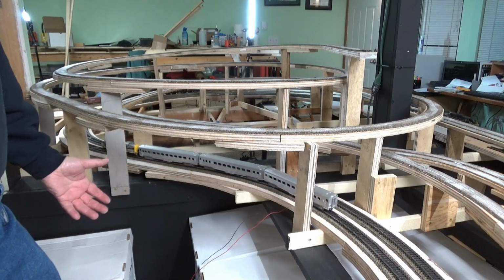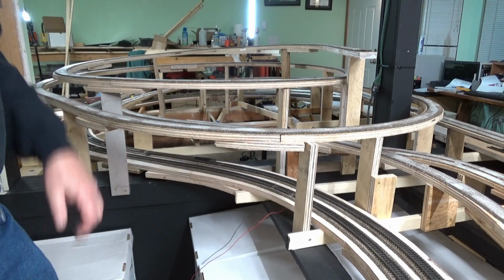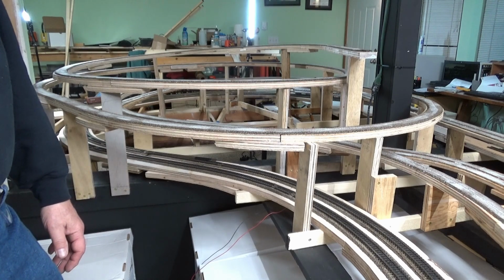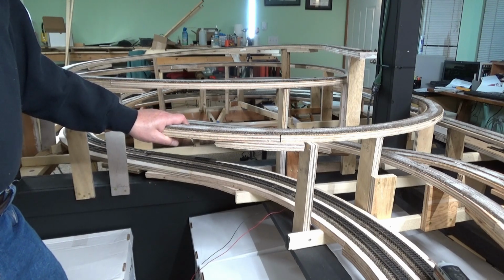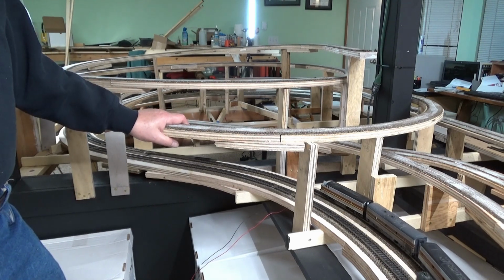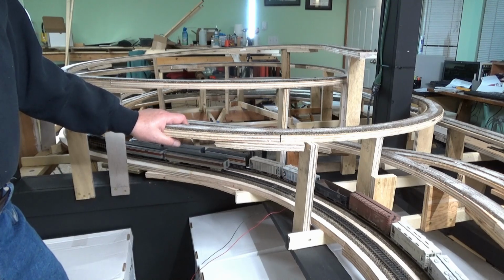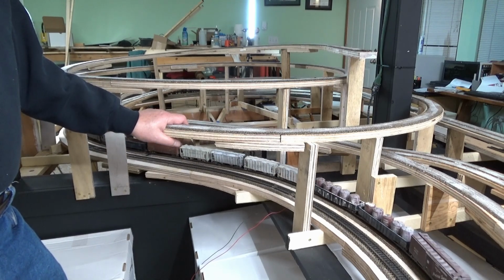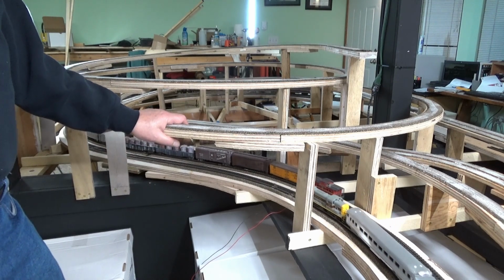This is going to represent climbing the east side of the Poconos is the way I look at it. We're coming from the Delaware River and we're climbing up to the top of the Poconos, just like all the railroads did. This is a constant 2% grade, so I did plan on a small helper spur down at the bottom of the hill. So if we ever want to run a helper to push trains up the hill, as they return back from Maybrook, we'll be able to do that. I'm building it in for the future in case we do decide that for operations.